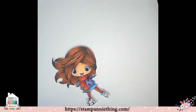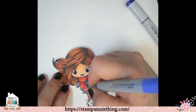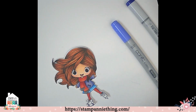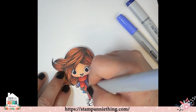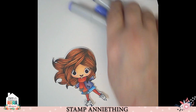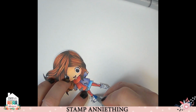And a part of my red bled onto my jacket. Reds are probably one of the trickier colors because cleaning up a red is pretty hard to do, just like cleaning up your black would be hard. So I had to fudge a little area on my jacket. If you did not make this mistake, then you would obviously not have to do that step with me. But I just wanted to cover it up.